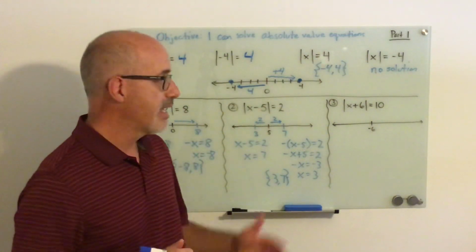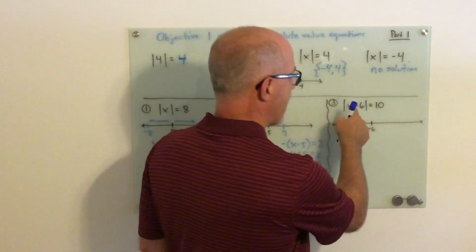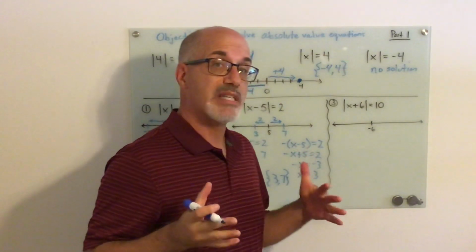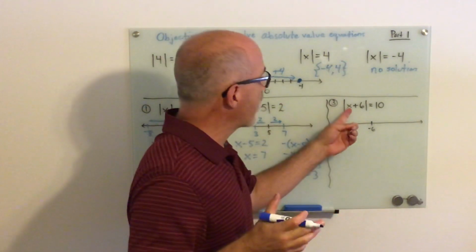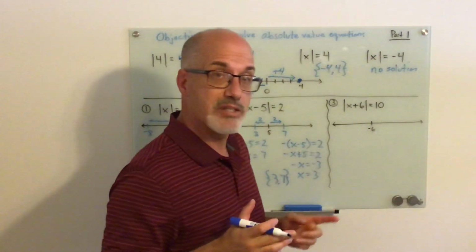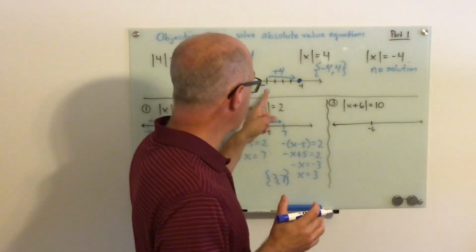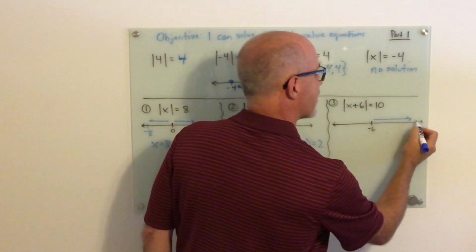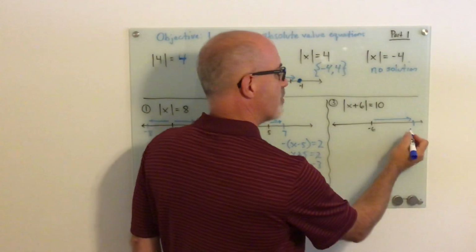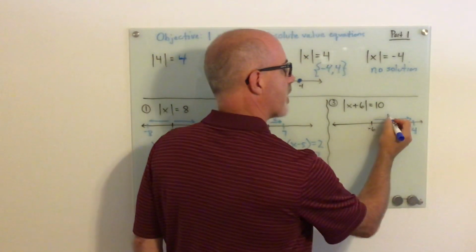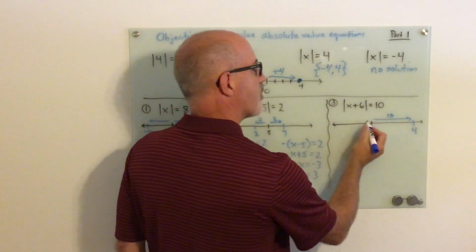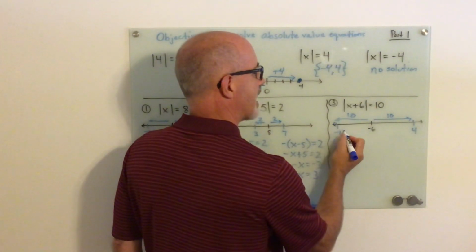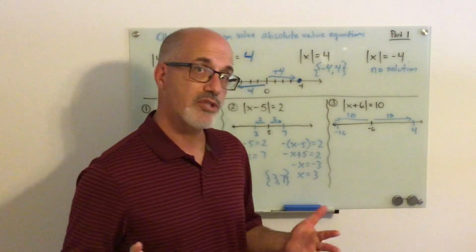So our last example here, because we want to look at this absolute value, and the inside of it, what would give me 0 on the inside there? Well, if I put in negative 6 there, that would give me 0. Negative 6 plus 6 is 0. That would center it there. So I want to go now 10 units away from negative 6 in both directions. 10 units to the positive will go to 4 when I go 10 units out this way. And when I go 10 units in the other direction, that will get me to negative 16. That would be my solution on the number line.